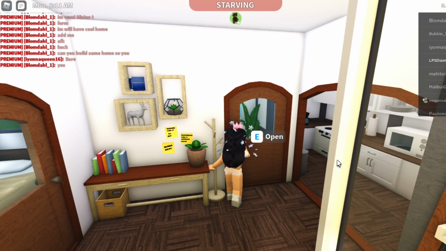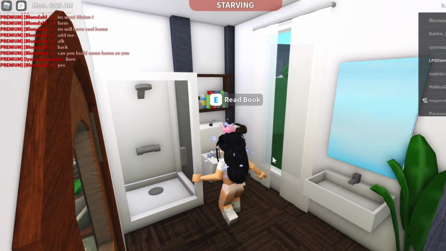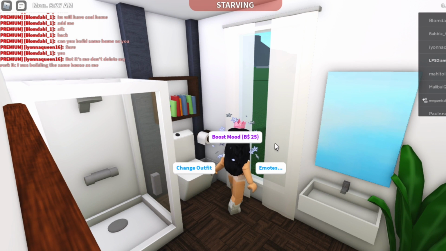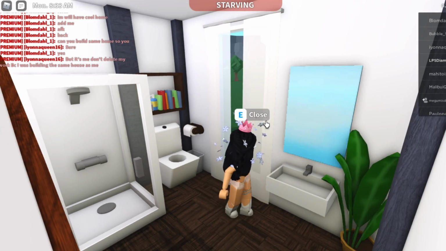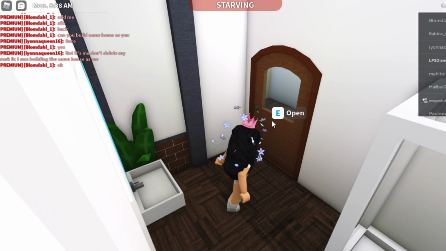Now we're going to head into the bathroom. This is the bathroom. It's a pretty plain and simple bathroom. Books, you know, when you're spending a lot of time on the toilet. There are also curtains, which you should probably close when you are taking a shower, or you can leave them open if you are scandalous, but I would recommend you not. There's also a cute little plant. I have plants everywhere. You're going to notice that.